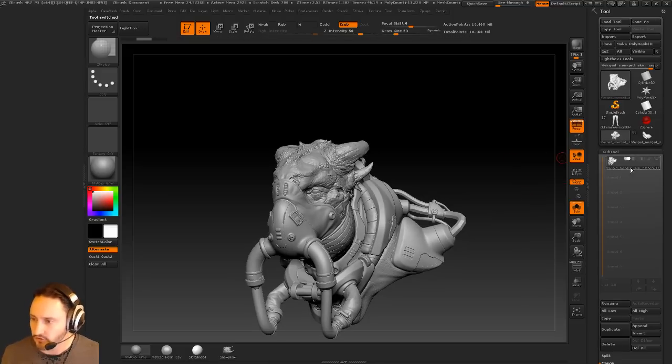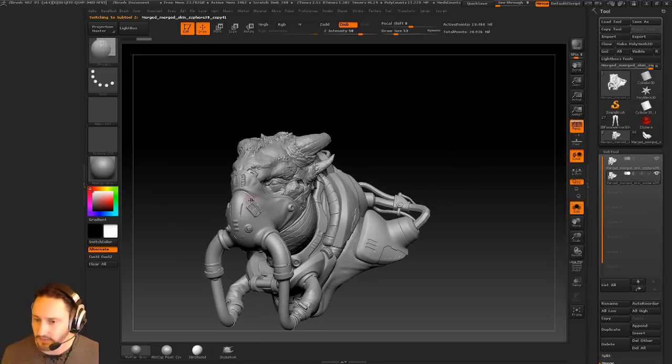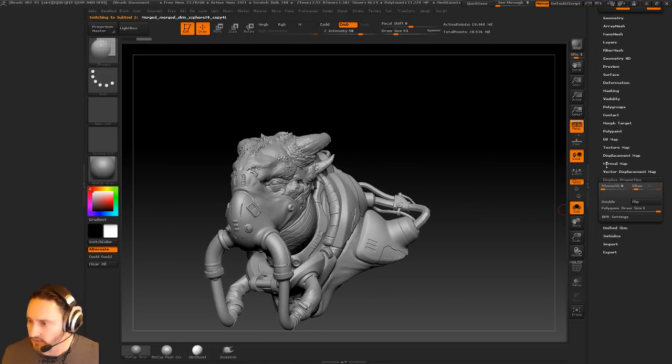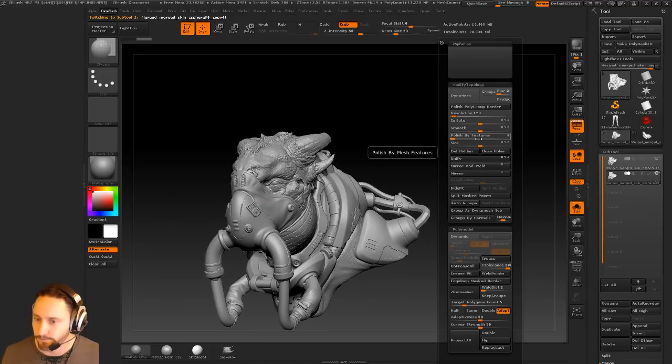I'm going to duplicate this off. I think I have something weird going on here. Let me see if this has double turn. It's all right. Let me just try this real quick. We'll do 128.